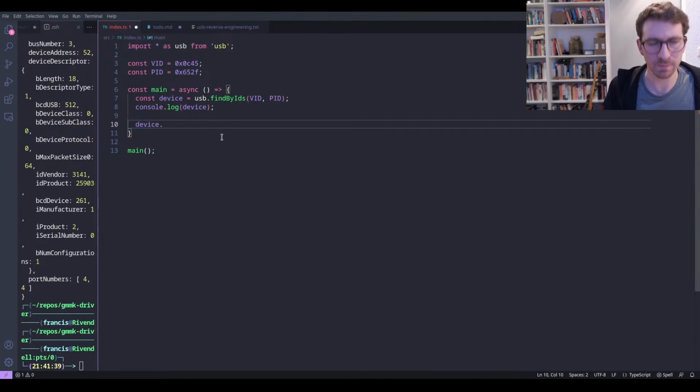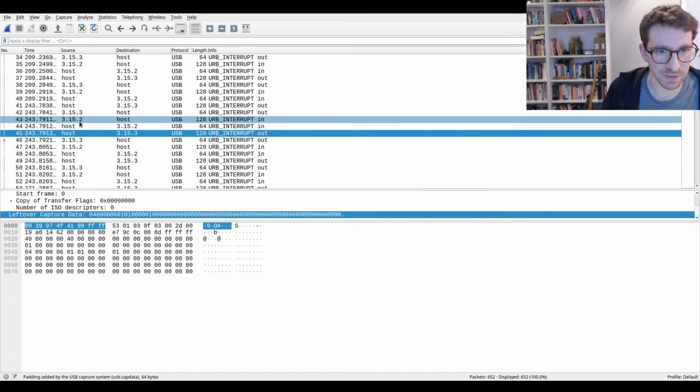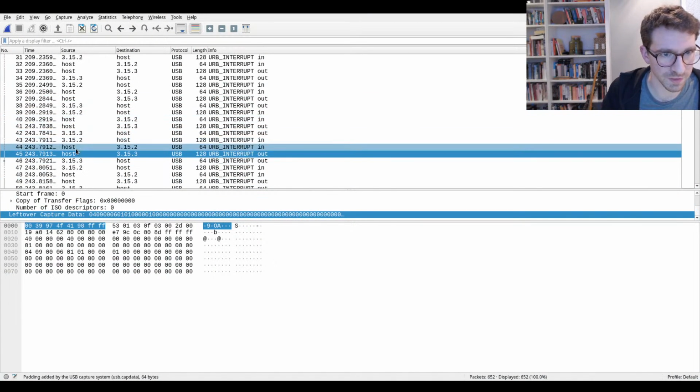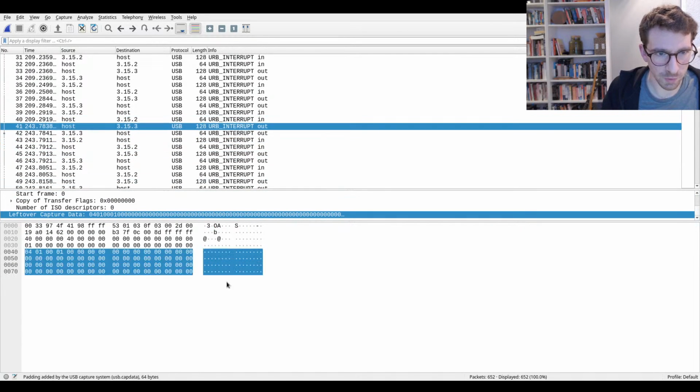What we need to do is to get the interface, and this is one of the stumbling blocks. So remember, there are two interfaces on this thing, and in Wireshark, if we look at any of these transactions, for instance, the ones that we send out, so where did this start? I don't remember where this one started. I think it was probably here on 41.